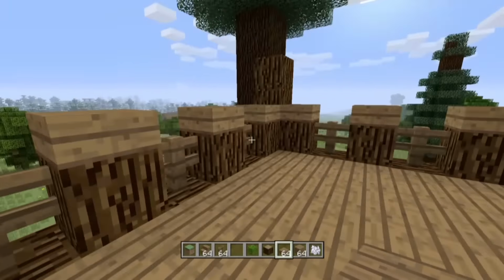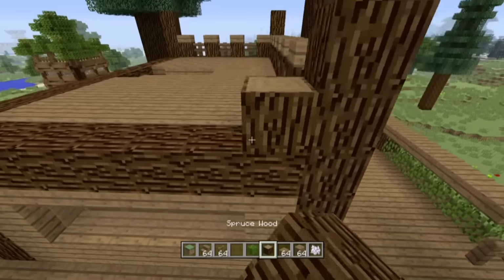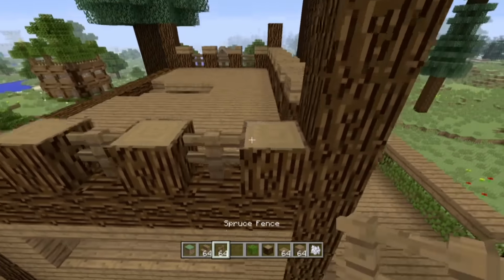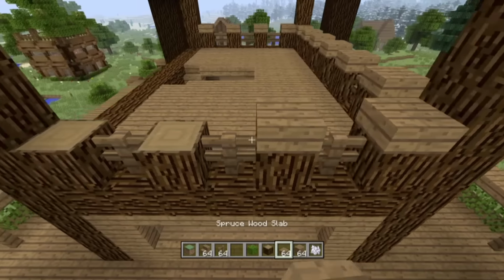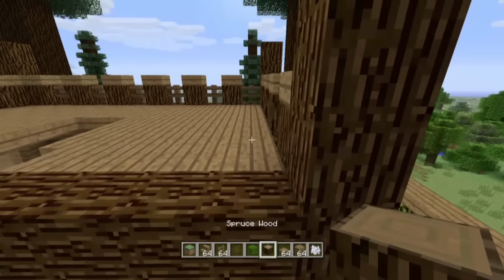So the next thing you want to do is put in your little castle stuff. So you're going to try to match both sides together like that. And then you put a spruce-wood fence in between, then you just cap it off. I don't know why I always cap it off, I just think it looks cool. That's why I always do it.